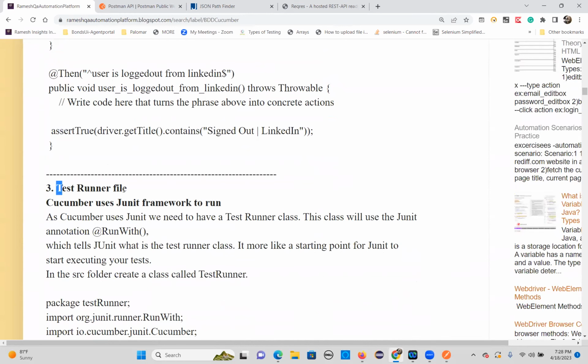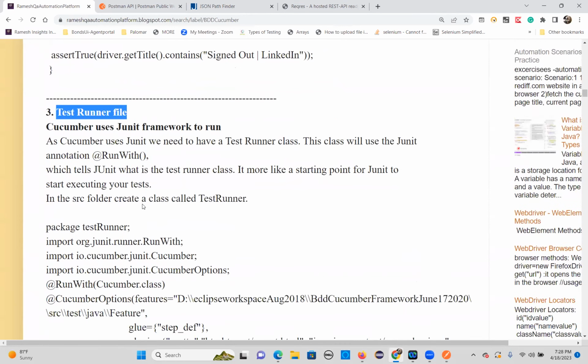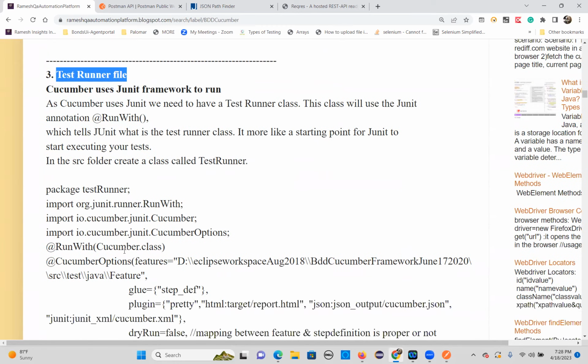Then the runner file. You can develop it with cucumber or JUnit, and you can use TestNG, or you can just write the runner file to run all of them. If you are using TestNG, you can develop the testng.xml suite file.